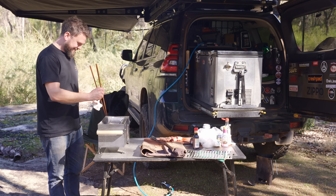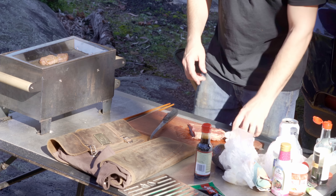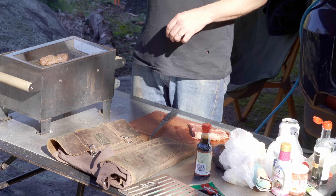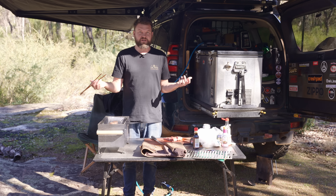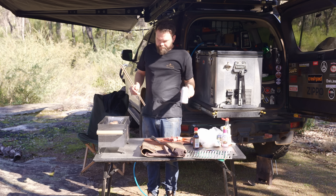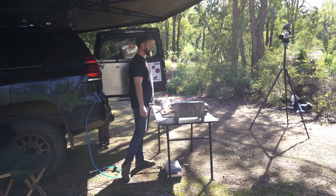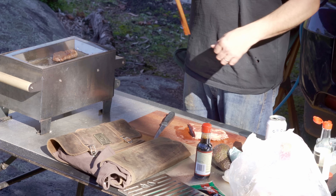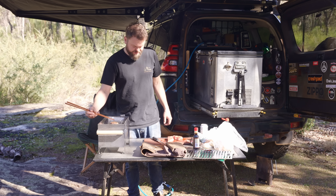Now we're talking — look how low that is, right from the charcoal! That's what I was after. I haven't actually used this top piece yet, so it's a learning experience — just needs to be a little bit closer. It's designed to stop sparks. This charcoal, when it's fully lit, sits at about 900 degrees Celsius — pretty serious. So if I was doing proper teriyaki beef I would continuously be basting it with teriyaki sauce, but that's not what we're doing. Looks about right.